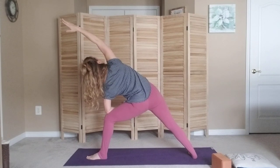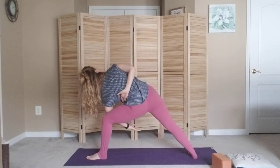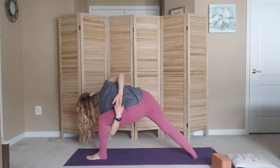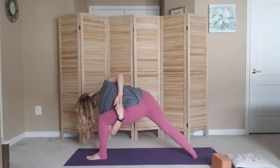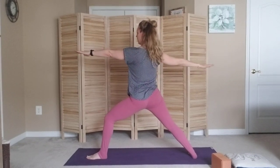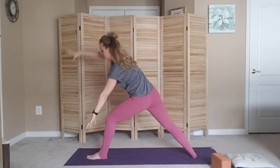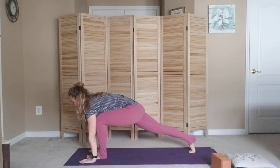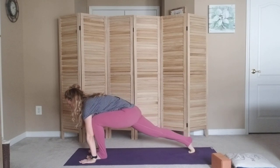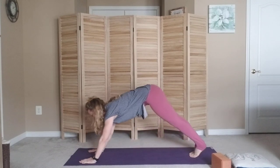Feel that line open. If it's in your practice, you can take the top hand and bring it around to bind behind your back. If you want to go a little deeper, sink in and bind your bottom arm around your thigh. Wherever you are, come back up and meet me in Warrior 2. Take a deep breath in and a deep breath out. Pinwheel the hands back around to the floor, coming back into that lunge stance. We're going right to the other side today — take your left foot back to meet the right, deep breath in, then exhale down dog.